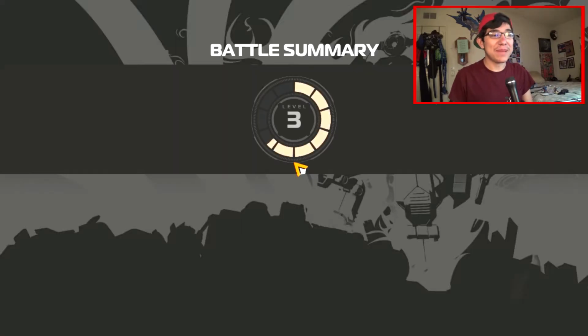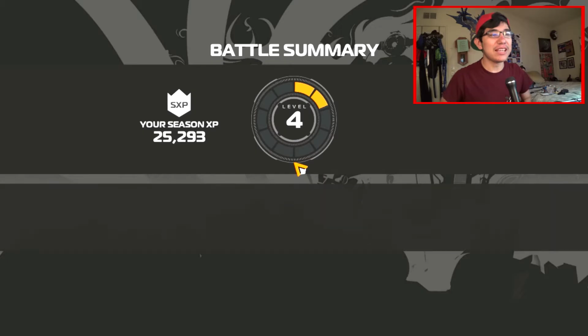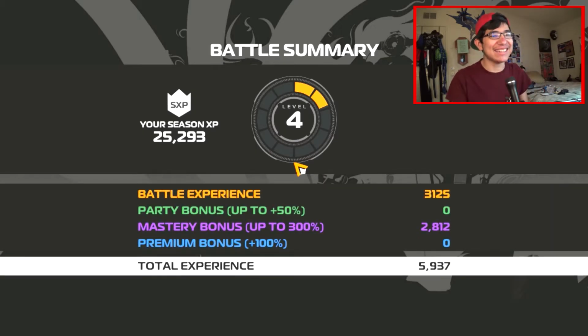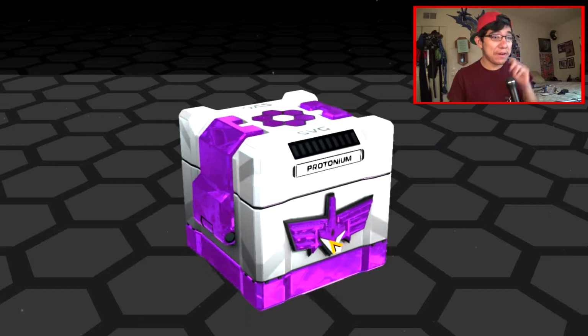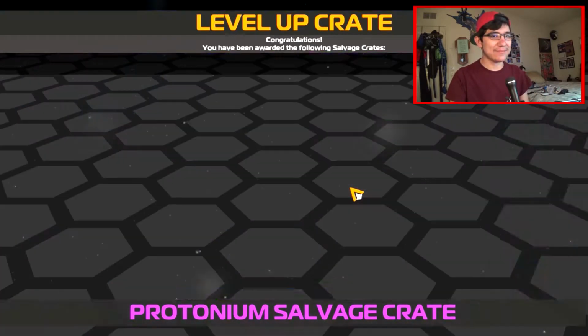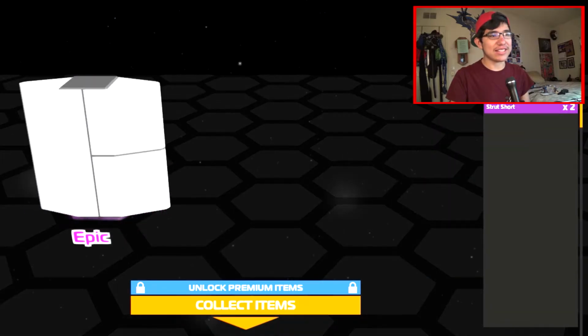Oh, and by the way, just for the mention, for when you finish, oh look at that! We should level 4. Woop woop! Yay! And I got 5,000. Whatever. And also, for when you finish a round, you can actually get a level up crate. So let's see what we got. And oh, we got 2 crates.